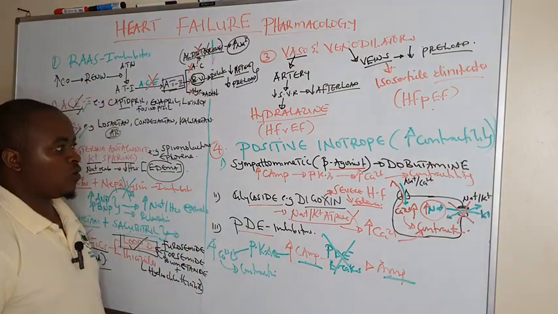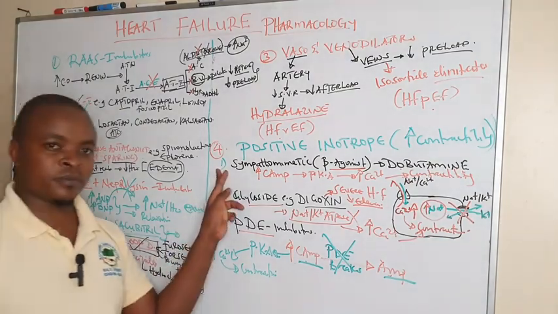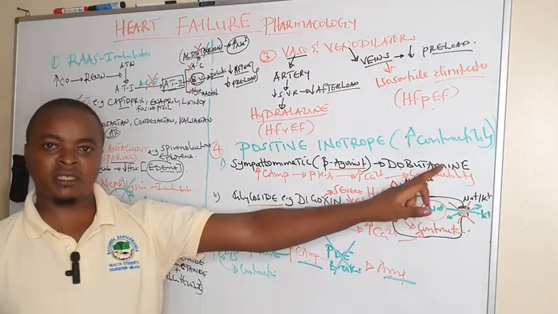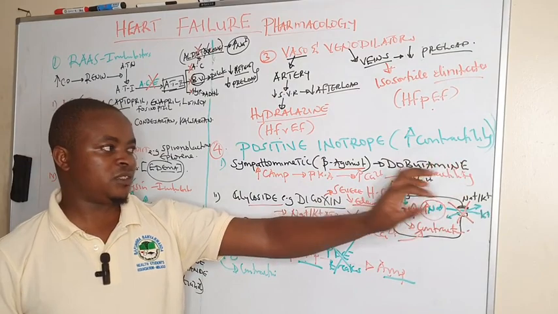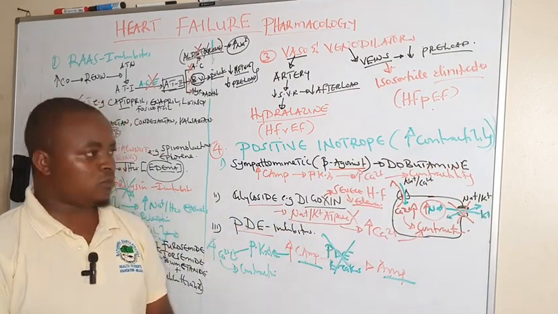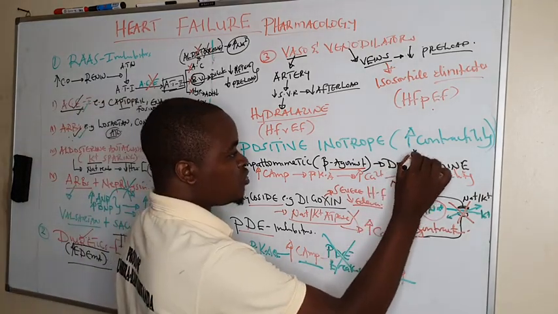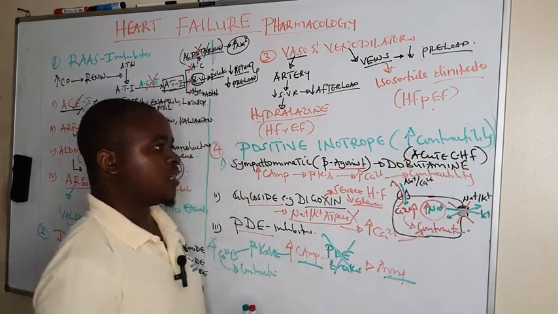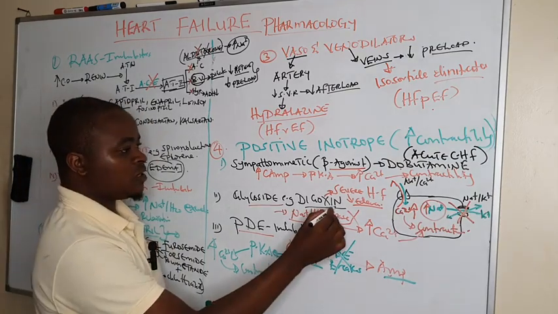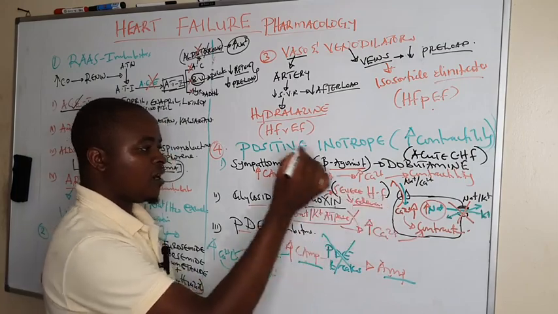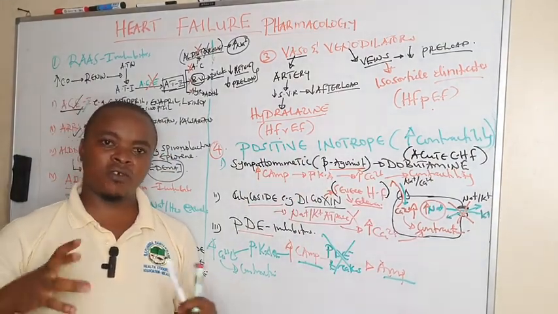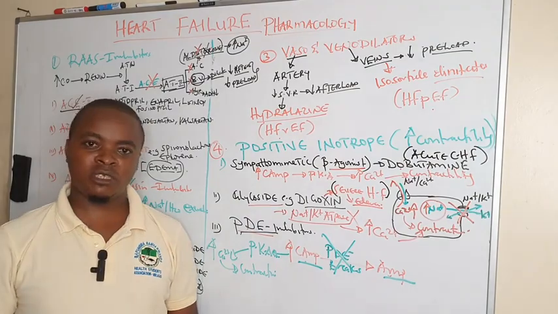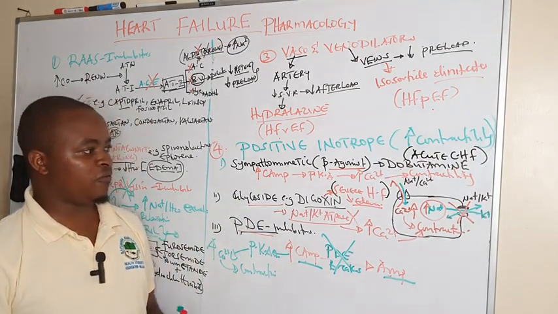That is what we can talk about in this category number 4. After talking about category number 4, that is beta agonist dobutamine, don't forget that it is used in treatment of acute congestive heart failure. Then we have seen digoxin for severe heart failure, or what we can call severe congestive heart failure. Then the PDE inhibitors can also be used in the treatment of systolic heart failure.